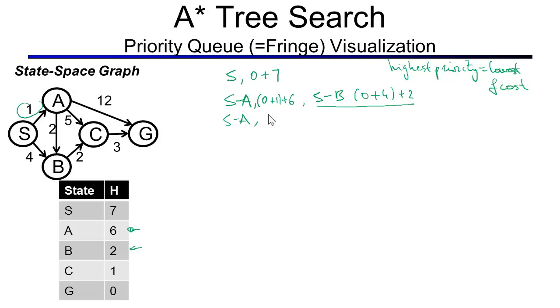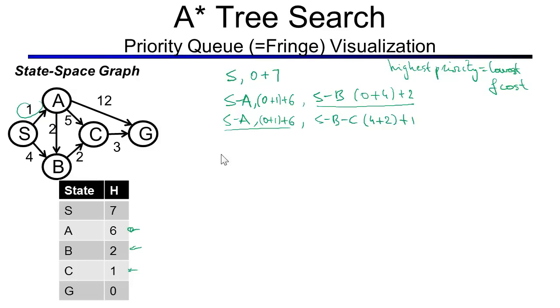SA stays in the queue. B has one successor, C, so we end up with SBC. The G cost is the G cost of its parent node, 4, plus the cost for the transition from B to C, which is 2, and the heuristic value for C is 1. Popping the one with the lowest F cost, in this case there's a tie. Alphabetical tie breaking makes us pick SA before SBC.